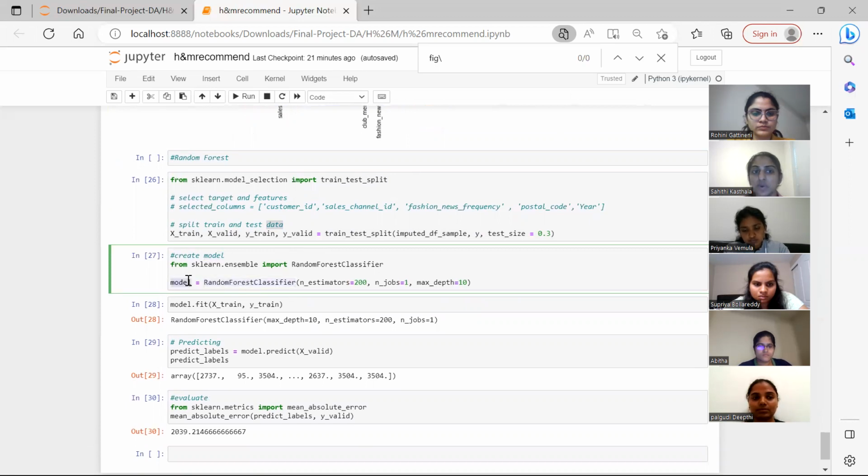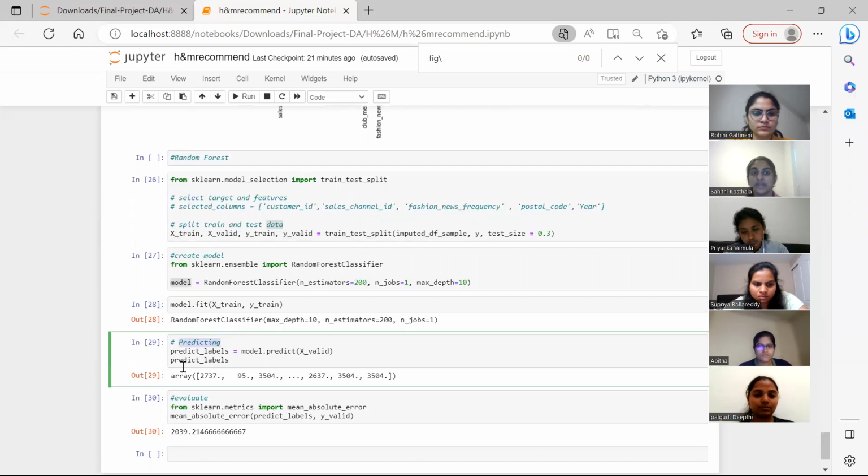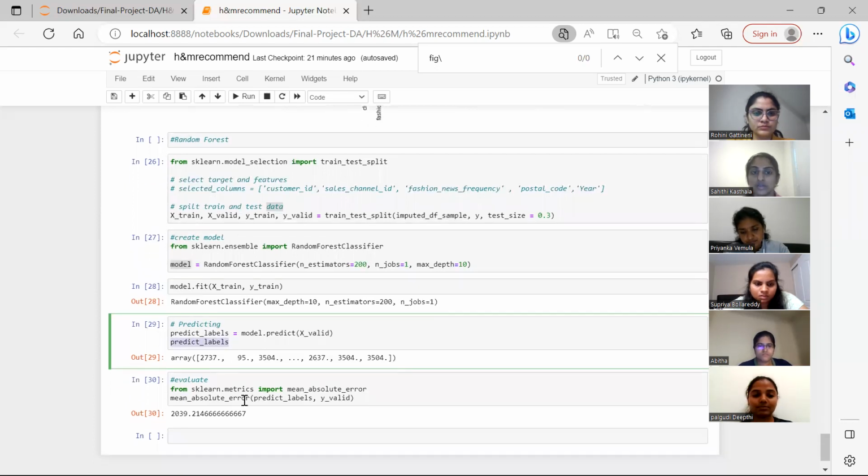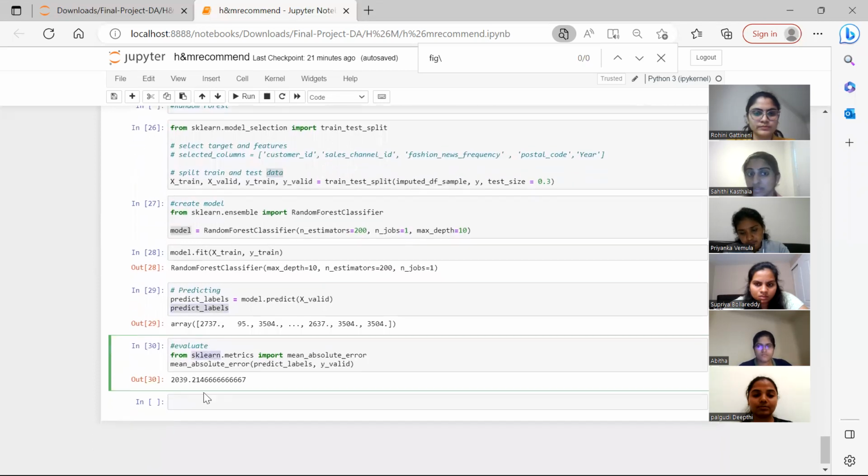Once we got the model, we fit it using X train and Y train, and then we predict with the model. We print the prediction labels, and then we use mean absolute error from the sklearn metrics library to calculate the absolute error of the predictions. You can see this is the output for that.